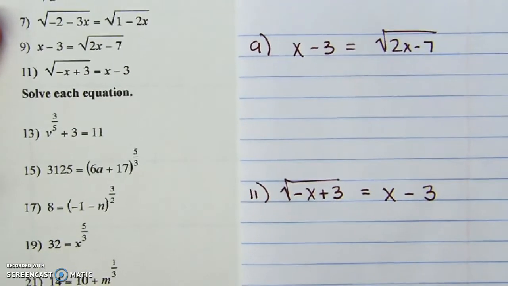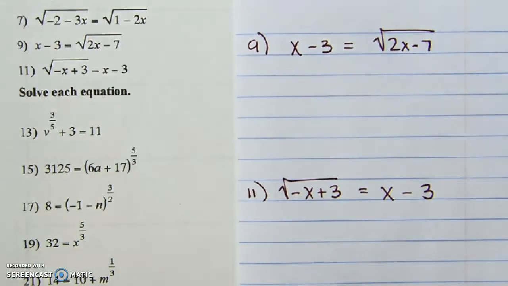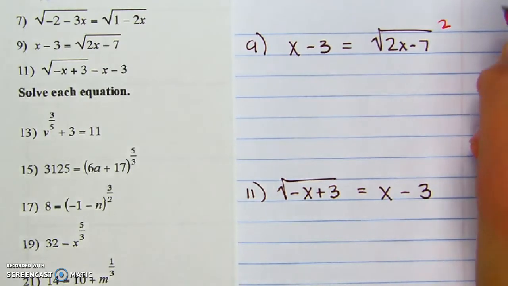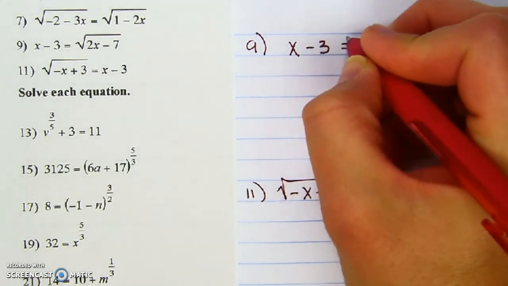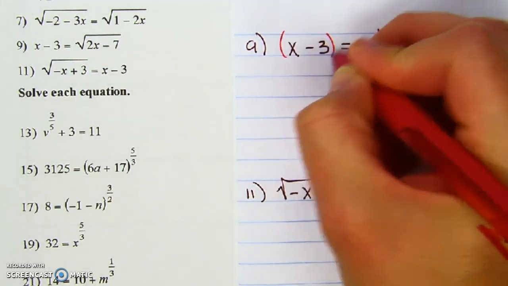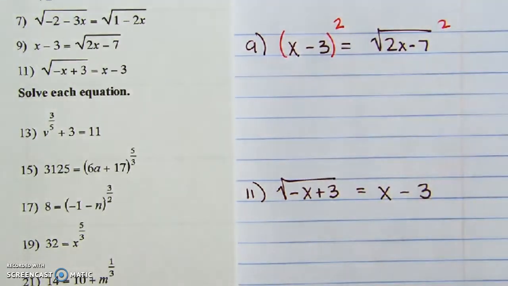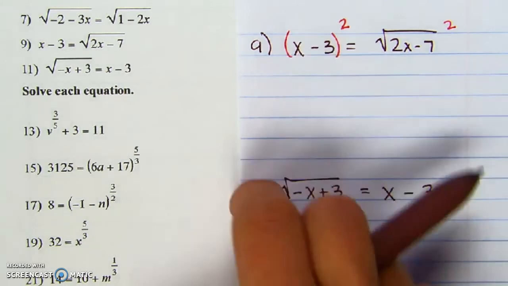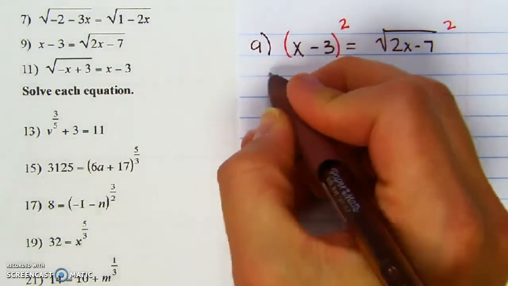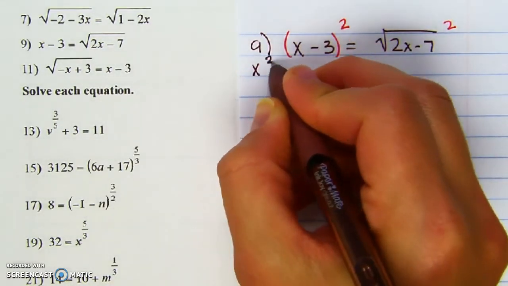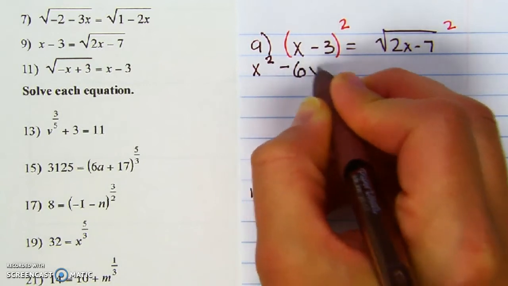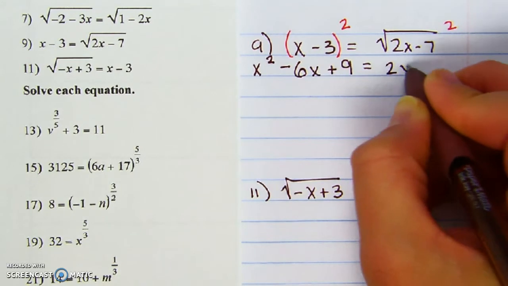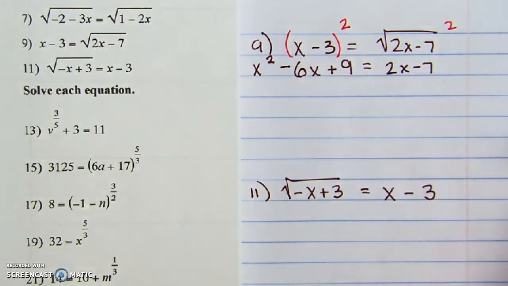Those should have been pretty easy, but now on number 9, when we want to square to get rid of this square root, we can't just square each term. We have to go like this, y'all. You have to square the binomial. Now, we've been practicing, we have seen this in the last few weeks, that this multiplies out to get x squared minus 6x plus 9. And then that will equal the inside of the square root.